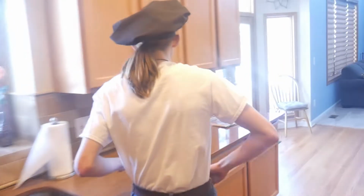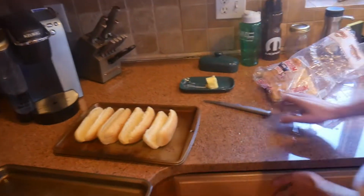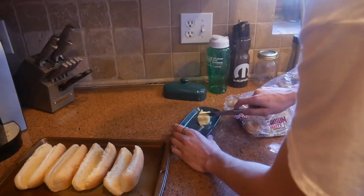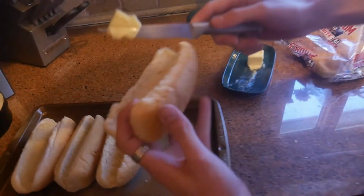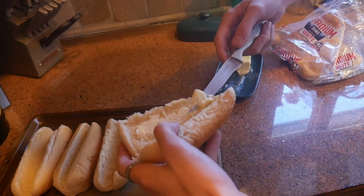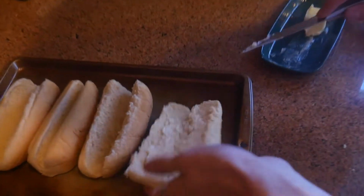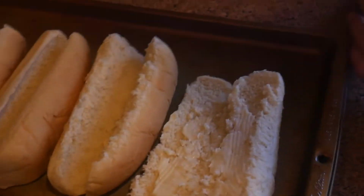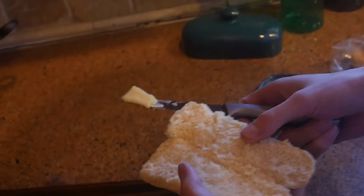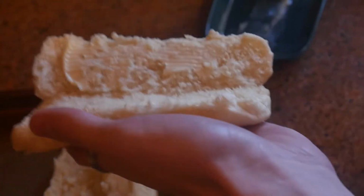So, now you're going to get yourself some butter. I have mine at room temperature, that way it's a little easier to spread. You're going to take said knife, chop off a little bit of the butter here, and we're going to just smoothly put it in here. You know what I mean? Get a good, nice even coating of the butter on the inside of the bread. Just like that. And you want to do that to all of yours. If they end up folding open like that, actually that would be better. You don't really need to keep them intact too much. It's nice if you do, but let's be honest here.